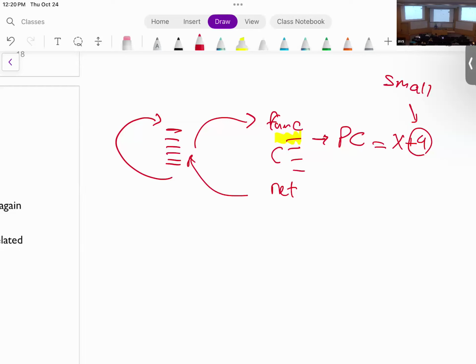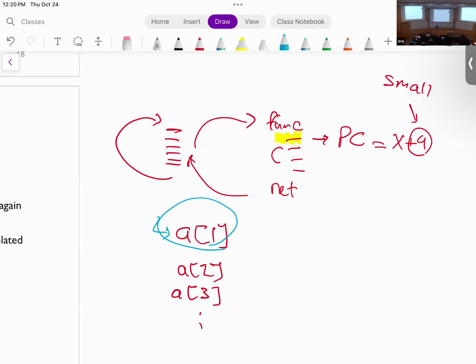When we were talking about caching, you will see that if I'm accessing content from an array, it's very likely that I'm going to access other components in the same array. You're rarely going to see that I only use A1 and never use A2, A3, A4, and so on. This gives us the idea that if I bring A1, maybe it's a good idea that I also bring A2 and A3, because in future I'm going to use them. This is what we call spatial locality.